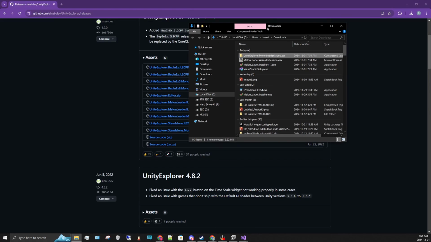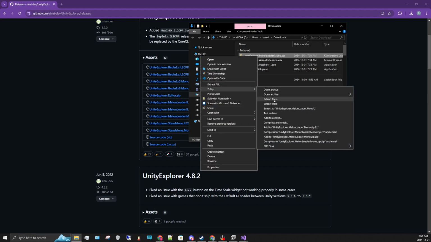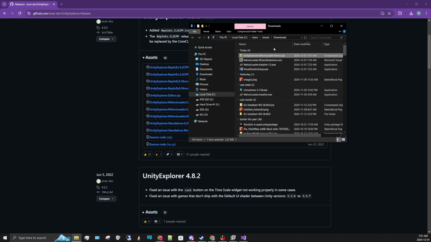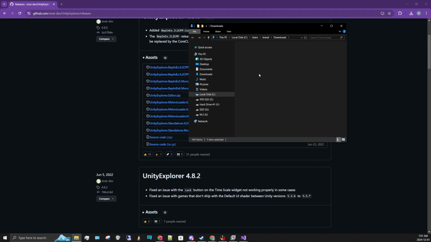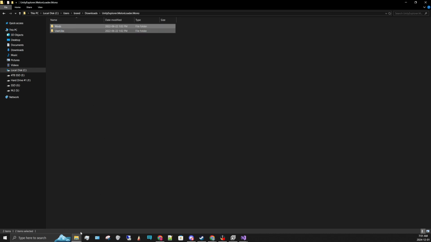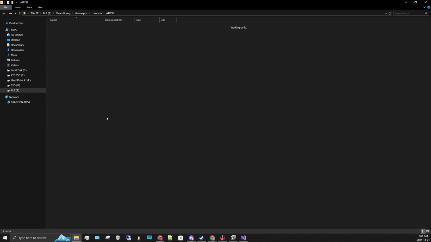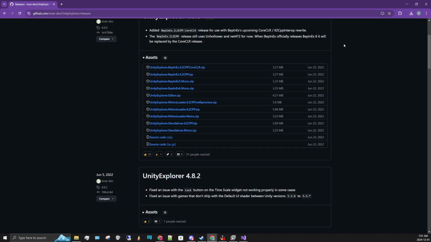Once it's downloaded, you want to go extract, whether it's just default Windows extract or anything, doesn't matter. Open it, so you see you have your mods and you have a user lib folder. So user libs here just refers to going to here, to this user libs folder and putting it in here. And then it gives you quite a handy UI. I'm not going to go over that right now, but you can go through it on your own time, and it gives you a lot of information.